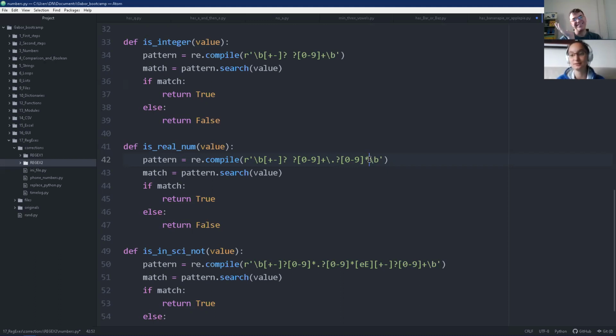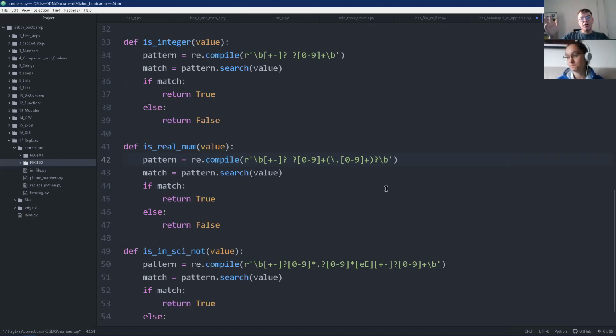Yes, I mean 2 point. This was actually something that you asked in the exercise. Like, would you allow for 0.3 or 2 point something? Nothing. That's why I initially put the stars on both sides. What I would probably do is put a plus at the end. Put that and the dot into parentheses. Yeah, and put the question mark after that.